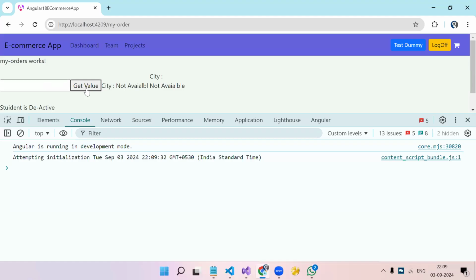So on this button click, I want to get the value of this text box. What we normally do is create a variable and bind it to this text box, or we can create an ngModel, or on input change of this text box we pass the parameter, catch that parameter in some function, and then store it into a variable.